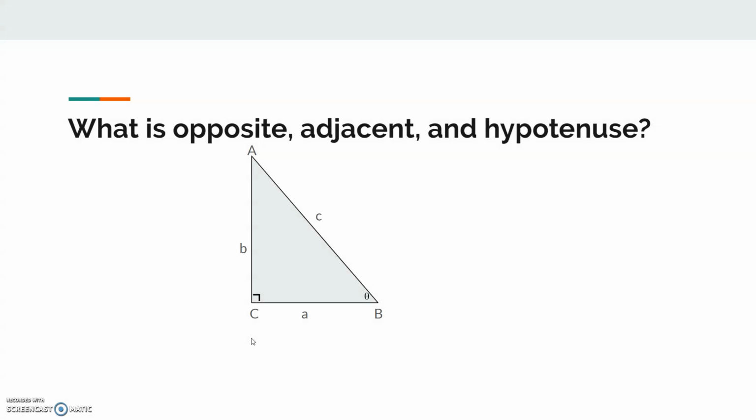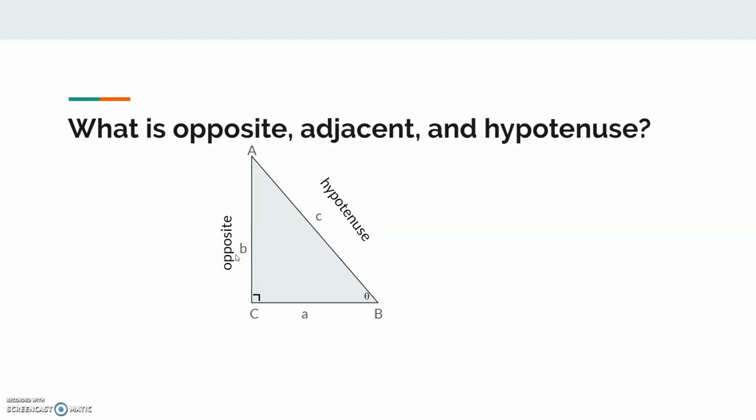So what are opposite, adjacent, and hypotenuse? Looking at a right triangle, you want to identify the two markers: angle theta, which is the reference angle, and the 90-degree marker. Directly across from the 90-degree marker is the longest side, which is referred to as the hypotenuse. Now going back to angle theta, directly across from it, or opposite from angle theta, is the opposite side.